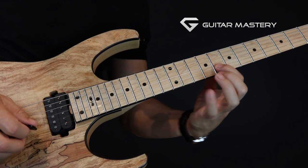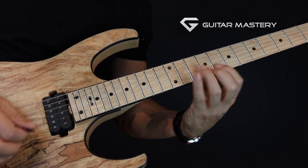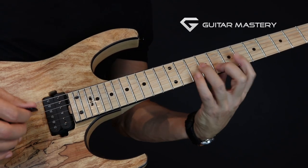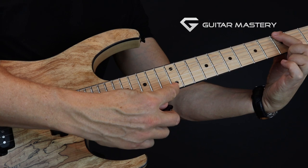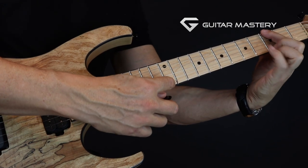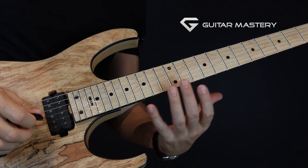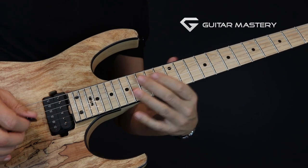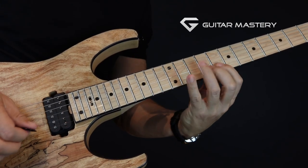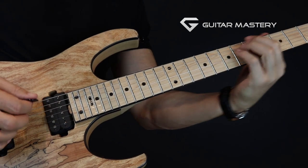Same shape all the time. All right? See how much of a vertical shape or horizontal shape that gives us? A really large span there. And you can do that in any position, right? Just get this into your mind first. This is the one we're going to focus on. And just slide from the first note to the second all the time.